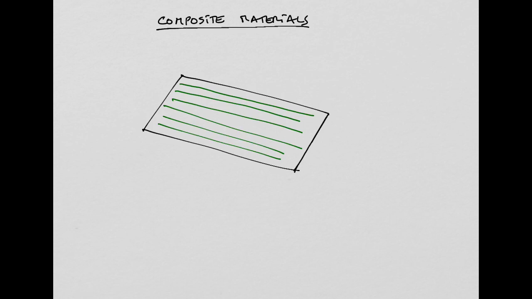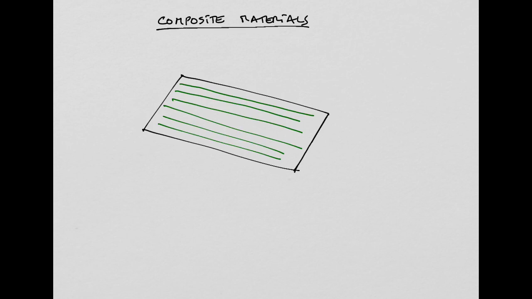Usually is a polymer, can be polyester, epoxy, these kind of materials. So this material, this matrix that holds the fibers together, is not very strong, but its role in the ply is to keep the fibers in place and transmit the load. Okay, so when you apply a load, imagine this is a plate, okay? When you apply a load, this resin transfers the load to the fibers.